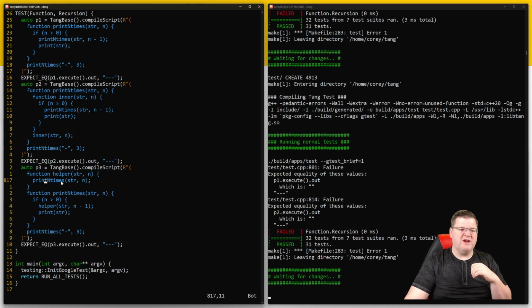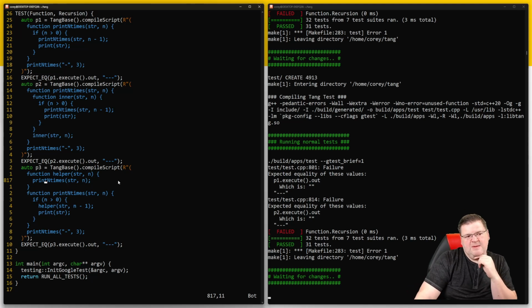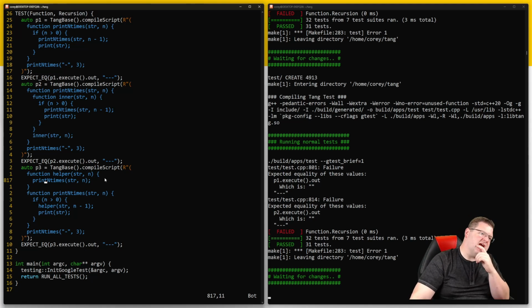Here's all the places that print in times appeared. Fill that in. I might have to do that. In fact, that's probably what I'm going to have to do. So what is that going to look like? Will that pass through multiple layers?